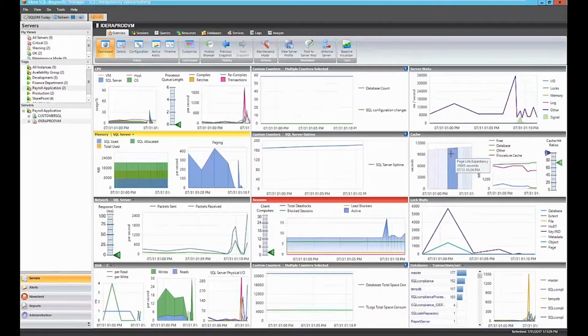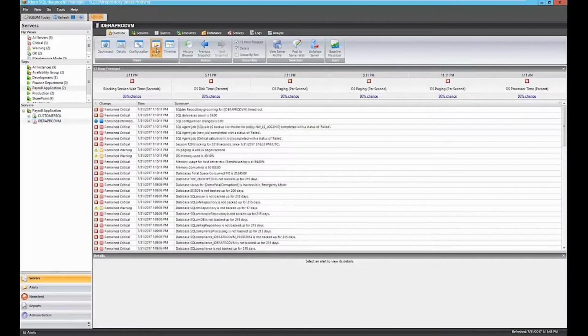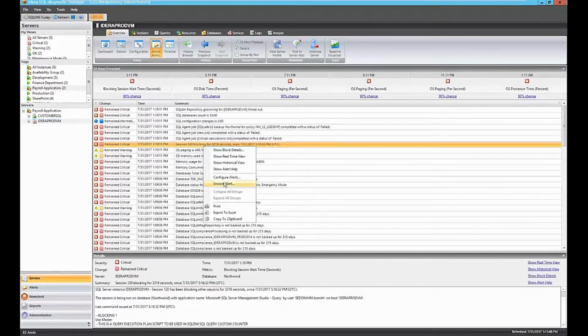And like I said, these charts are going to change colors, so we see that the blocking condition is still persistent, and it's going to remain persistent until we go over there and look at it here in just a moment. Just a little bit of administrative stuff to cover real briefly. If you want to make changes to thresholds, you can right-click on the instance and go to Configure Alerts. If you were in the Active Alerts section, you can right-click on Alert and select Configure Alerts as well.